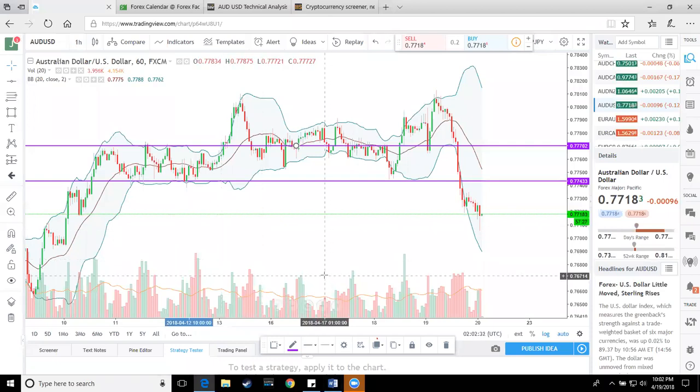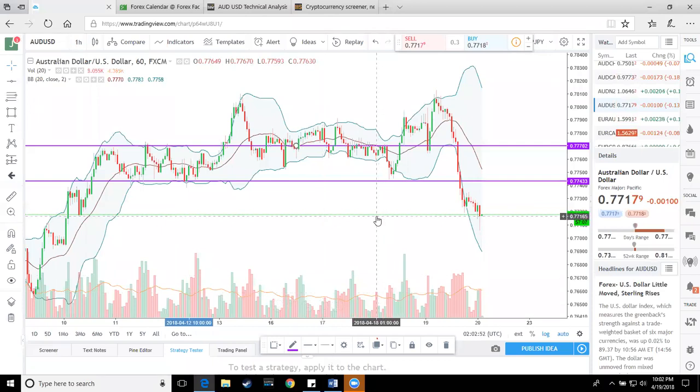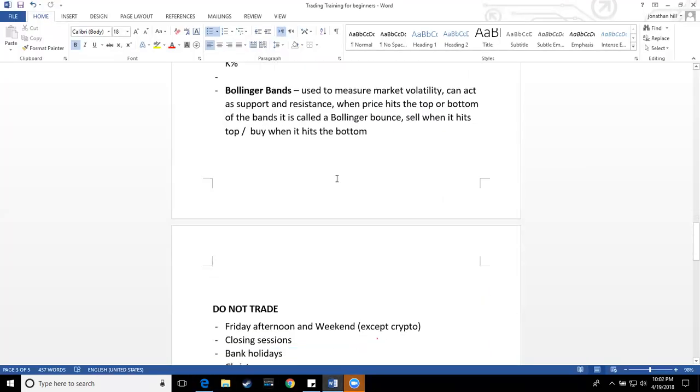But like I said, if you're just getting started, don't really focus too much on RSI or stochastics or the Bollinger Bands. I did all of my trading in the beginning just with support, resistance, and trend lines. I did Fibonacci and followed news, and that was it. That's all I used to trade, because the more noise you add, the more confusing it gets. So coming back over here.